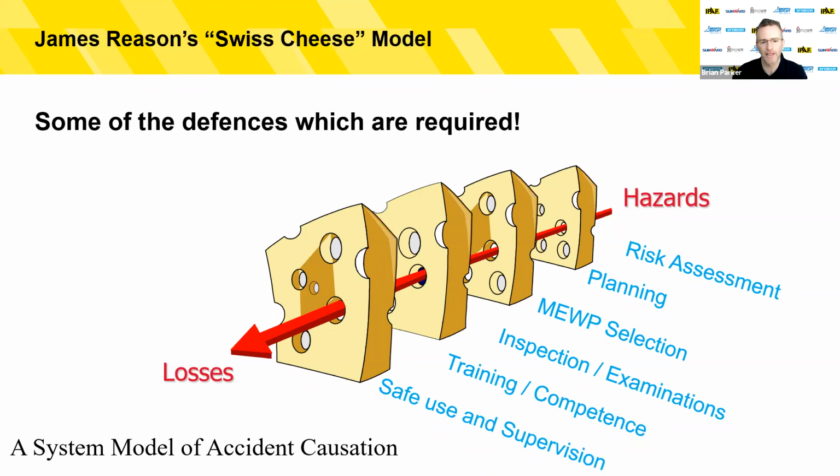So, when we take into account a hazard and a loss as identified there, the loss could be very minimal. It could be as simple as a rescue from height scenario, but you've got to have a plan in place for it. So if something does go wrong, we're able to execute it safely, efficiently, and get that person down. And more importantly, we've practiced that, because that's also in our planning and our risk side of things.